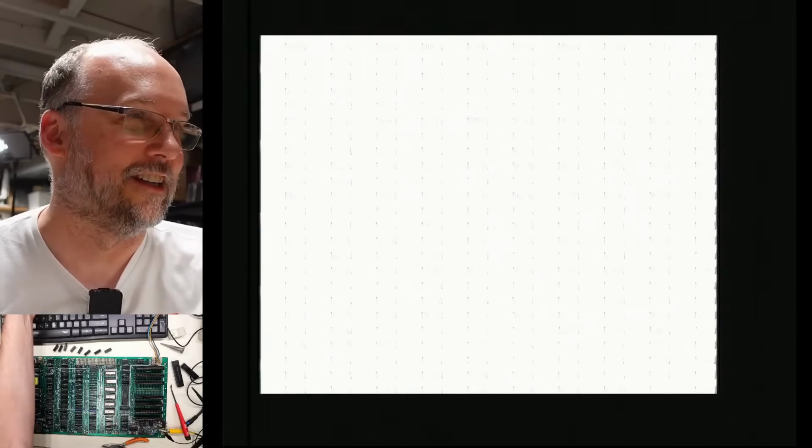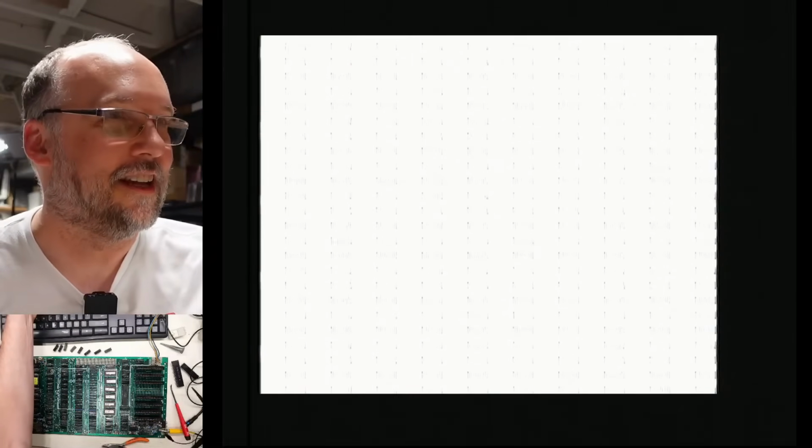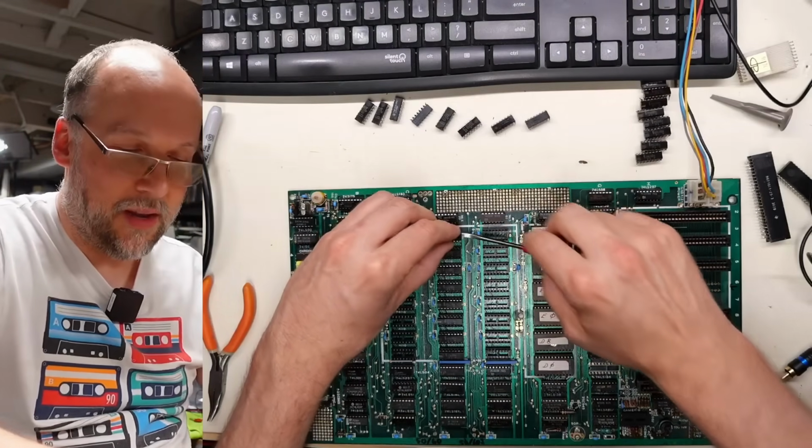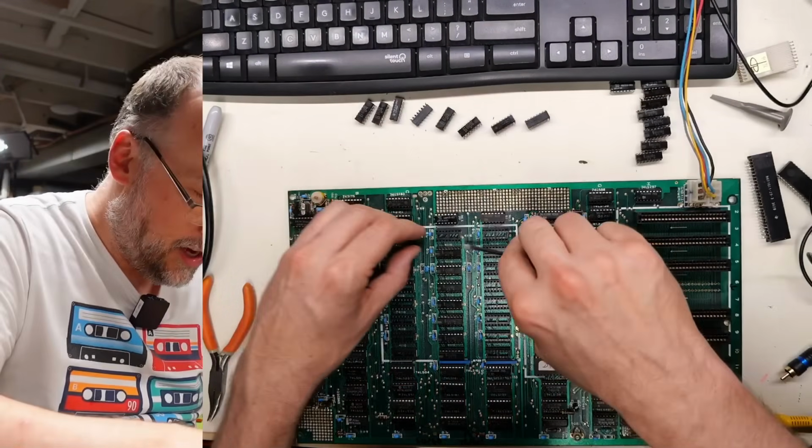Well, that's definitely worse. That is definitely worse, what we're seeing there. It was at least showing us letters before. I think what I'm going to do is I'm just going to take out all the RAM, and I'm going to put in known good tested memory.